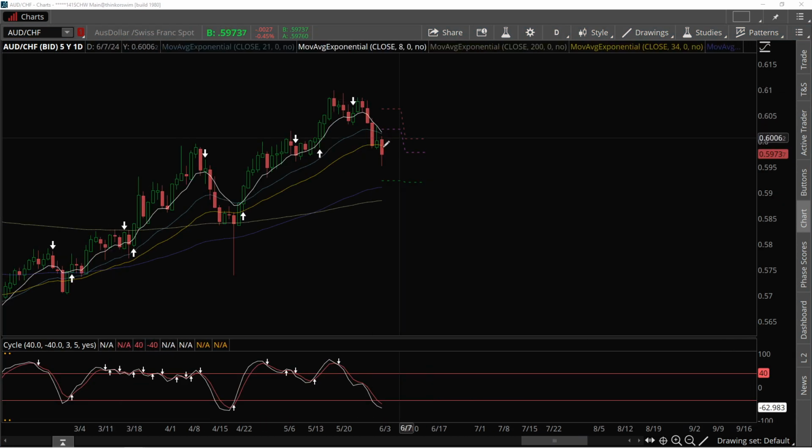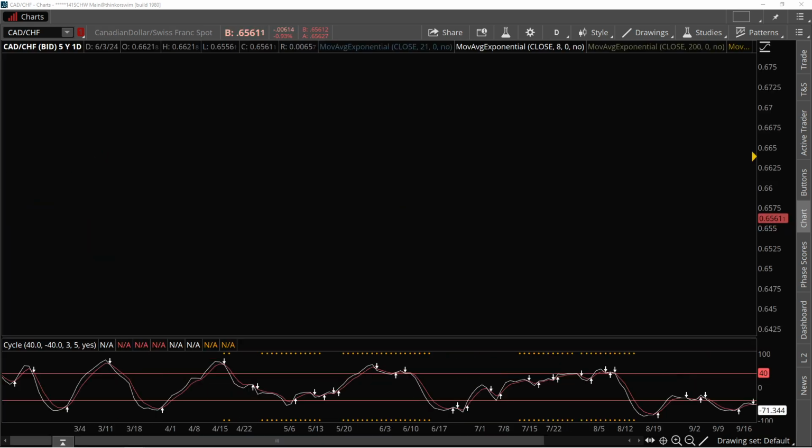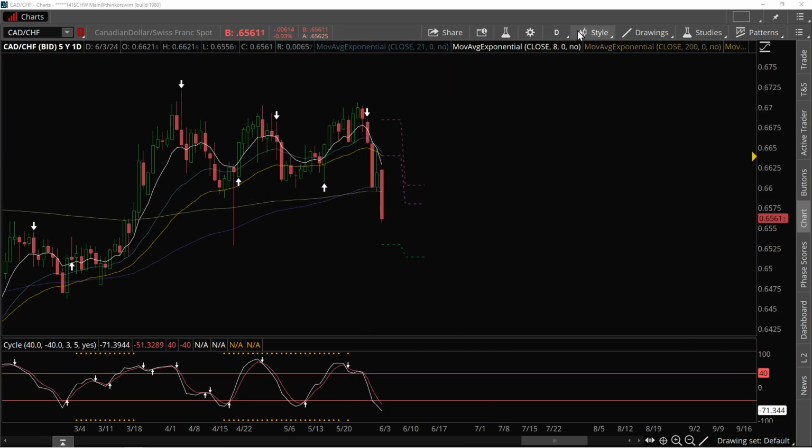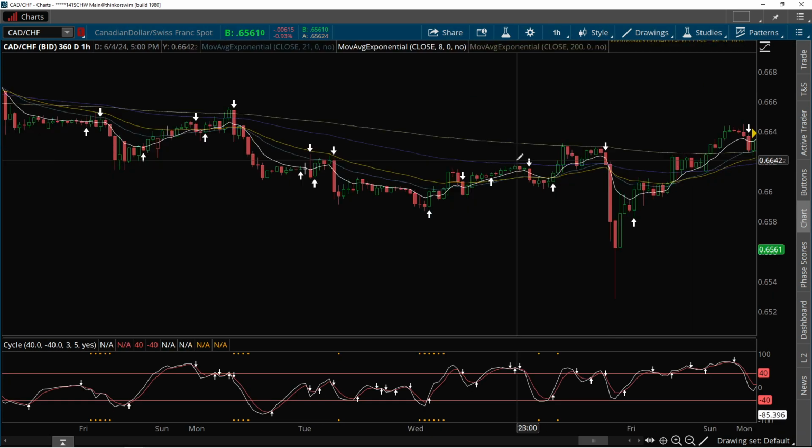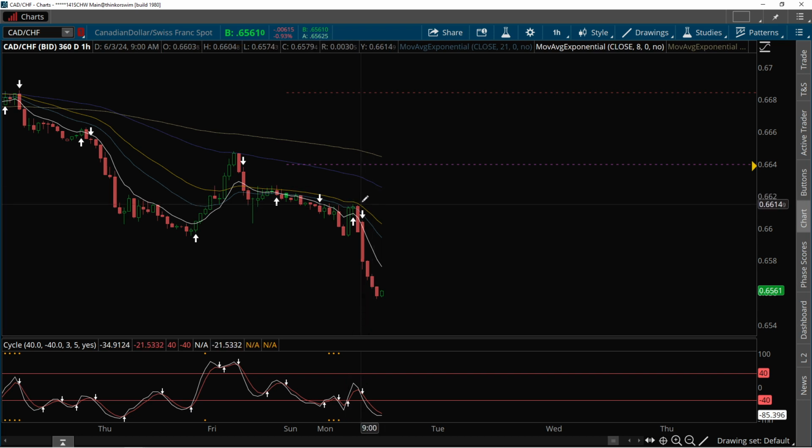Swiss yen, nothing doing. We talked about Aussie Swiss coming down for the running flat. CAD Swiss, we really liked this sell this week, and when we dropped down to the 1 hour chart, it never gave us that flat, right? I wanted to hit this weekly pivot in a flat correction on the 1 hour chart, and it just didn't give it to us. What it wound up doing was impulse down, 1, 2, 3.